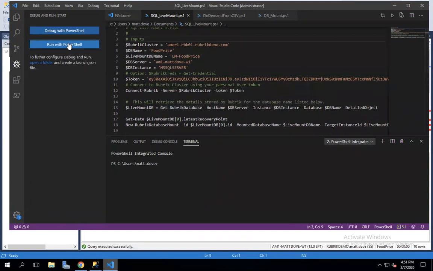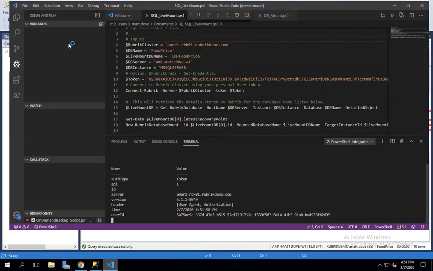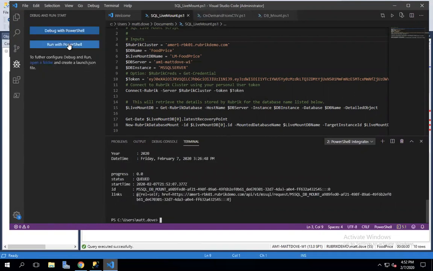So I'm going to go ahead and run that with PowerShell. It's 18 lines of code. It's pretty simple. I'm going to choose the most recent backup of my data because that's what I want the data from, but you can obviously script it to a specific point in time, if something happens over the weekend and it's Monday and you're trying to recover from the event.